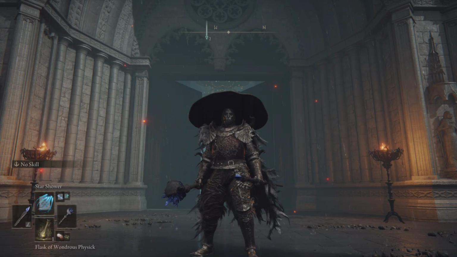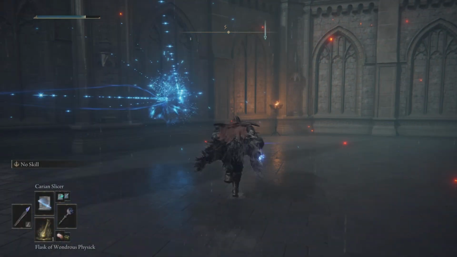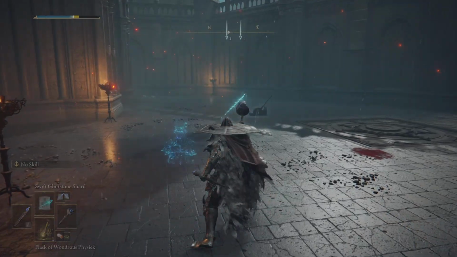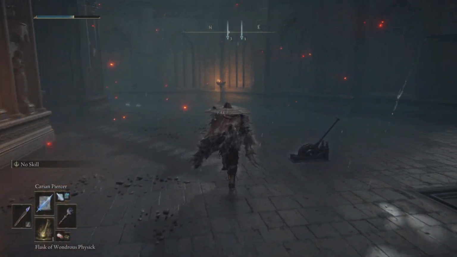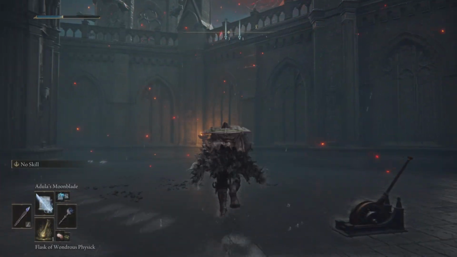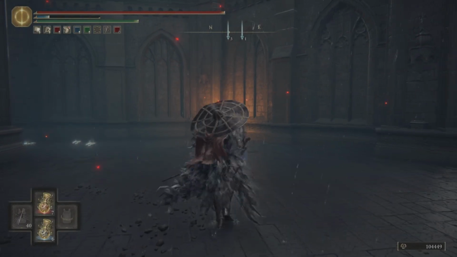The spells we're going to be running are going to be Star Shower, because it puts good pressure in the beginning. You could rush in with the Carrion Slicer, jump in with the Swift Shard. It's really fast, it hits hard. If they push you, obviously Carrion Piercer to be able to push them back. And if they are just spamming, you got that spell.